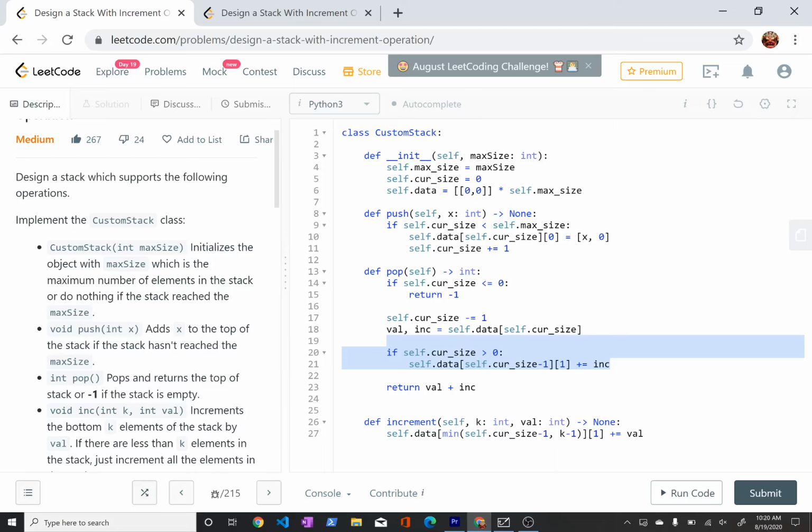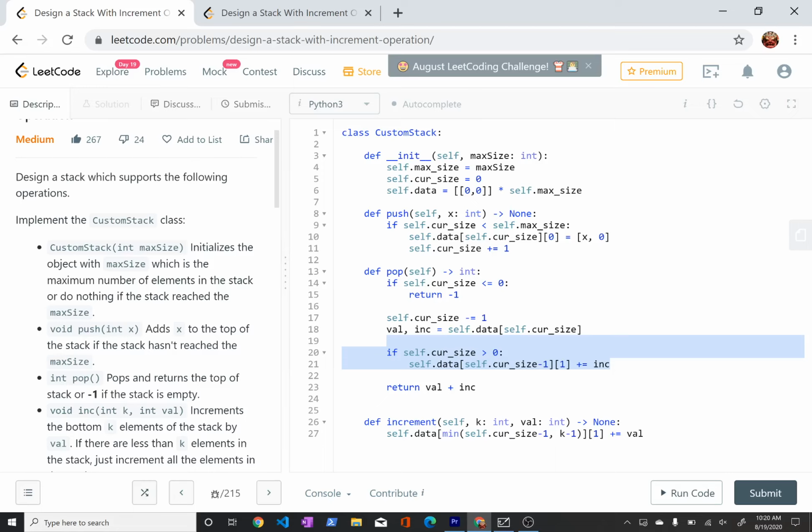So when I say indicated index, that's the minimum of either k minus 1, because k is telling us the first k elements, and in our list it's 0 indexed, so 0 would get us the first element. So we're finding the min of k minus 1 or the current size minus 1.